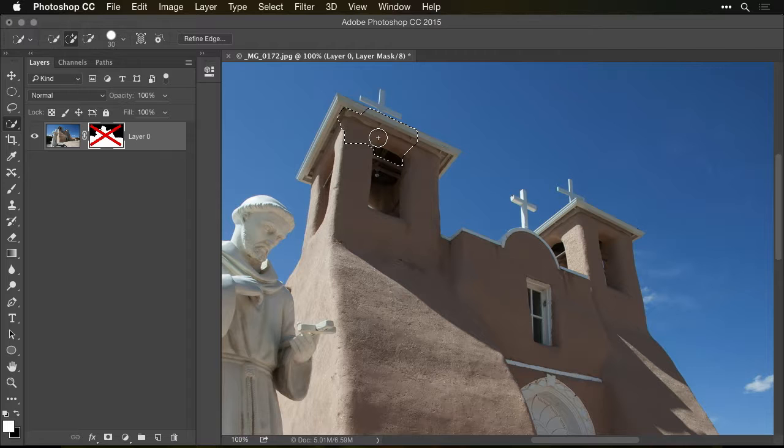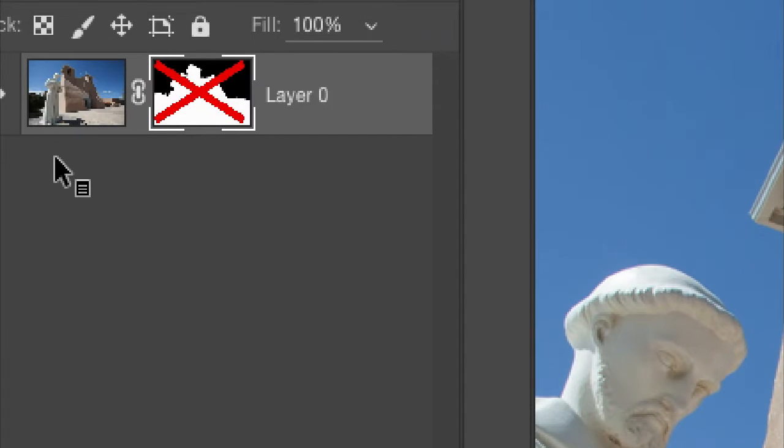If I get up here and I try to get into the cross, get a small enough tool, well, it is doing okay selecting it, but if you find that it has problems, look at what's active over here. If this is what's active and not this, some tools will only pay attention to the contents of the mask and will not be looking at the image.